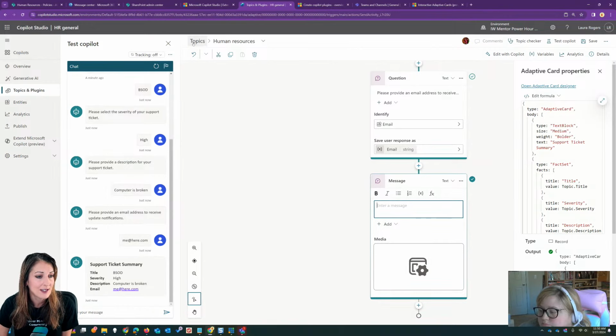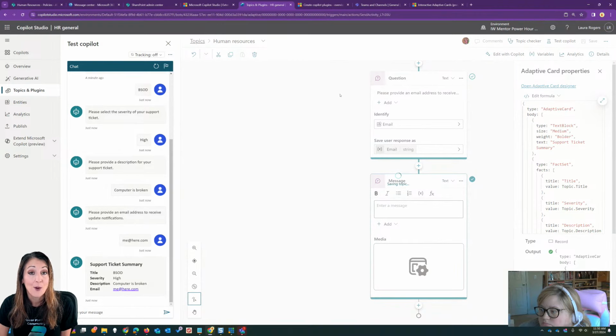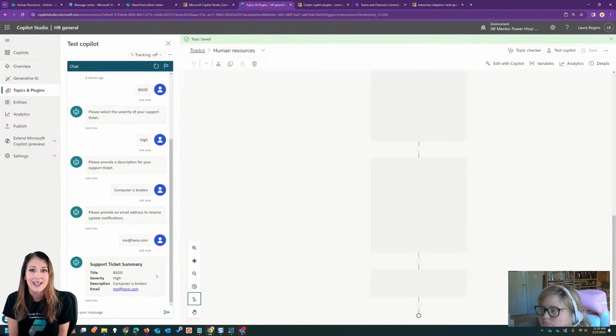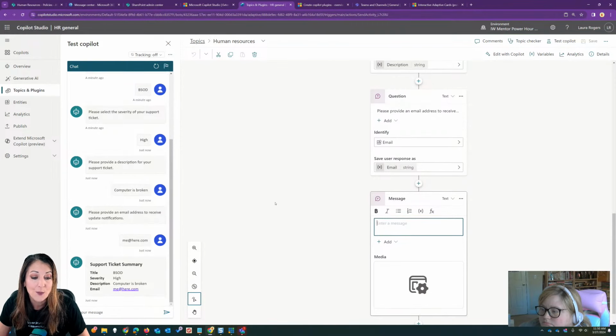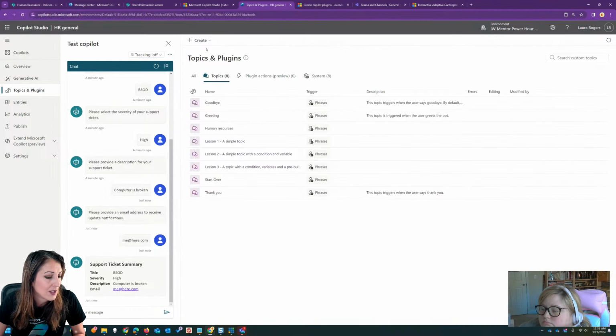So let me see if I can take this, and I'm going to save my bot, and I want to publish this and see if you all can try this out. It really doesn't go to any data, doesn't look for anything in a database or anything, but at least it kind of gives you an idea of a few of these concepts and how to make an adaptive card work. But also there are a lot of adaptive card concepts. Let me publish it first before I go on about adaptive cards.